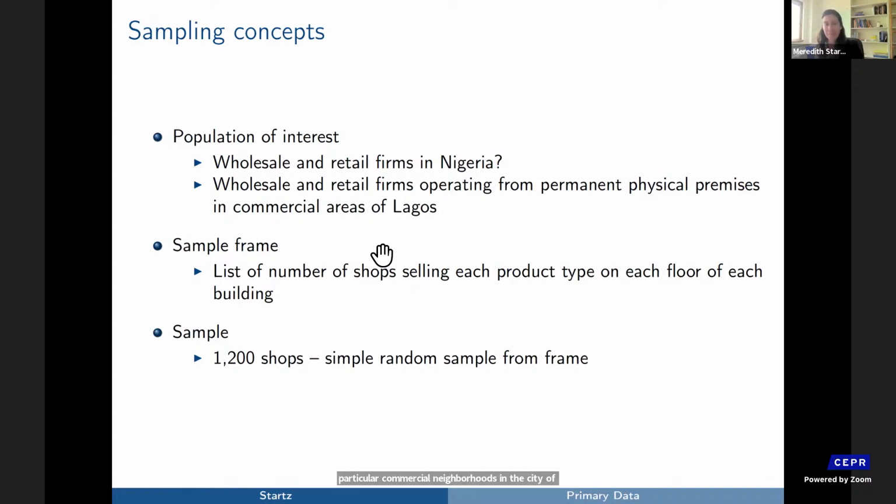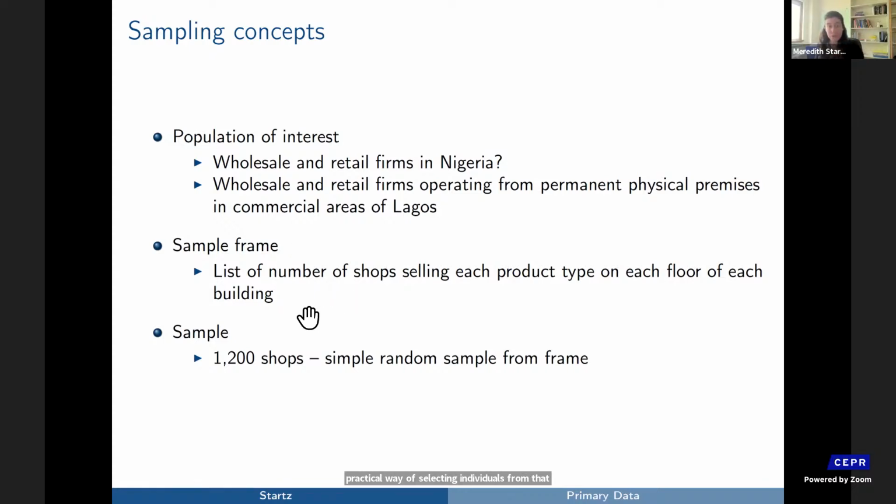Okay. Even then, the next step is a practical problem, which is I need some way to actually find individuals in that population to collect data from. And that step usually involves defining what we call a sample frame, which is basically an actual list or practical way of selecting individuals from that population.